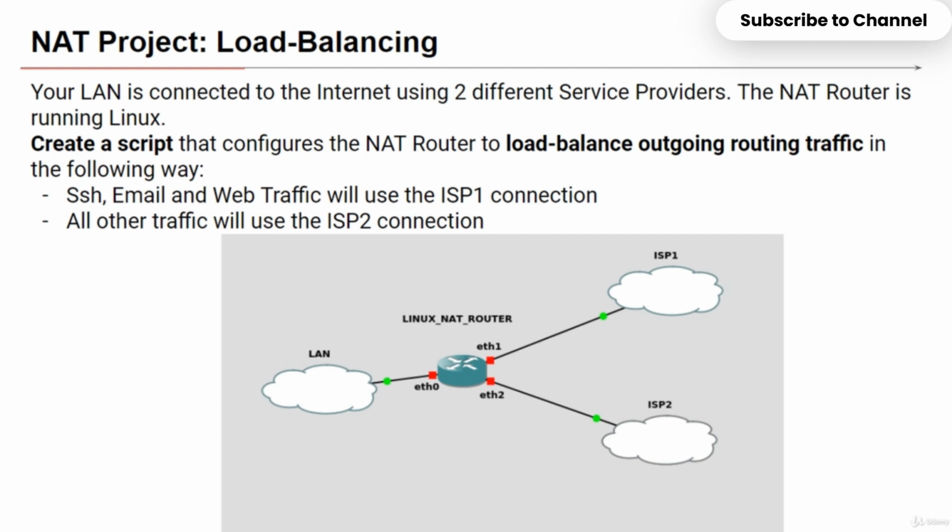One important remark is that internet traffic is asymmetric. That means that we cannot force a router to select a specific route. What does it mean? It means that even though we send traffic using the first connection, traffic could return back through the second service provider. Okay, these are the project requirements. In the next video, I'll show you how I would do it in case you get stuck. Good luck!